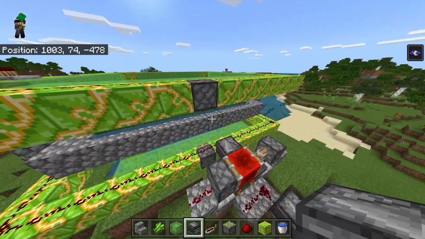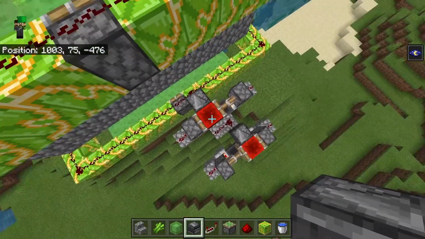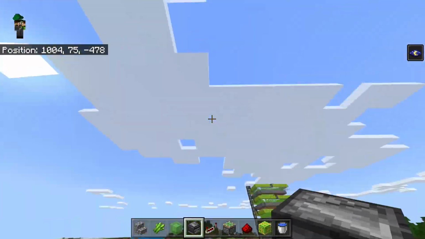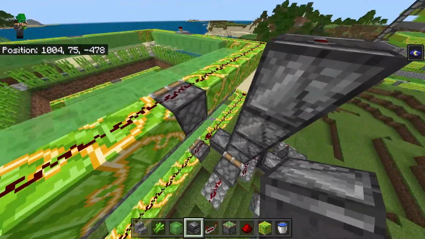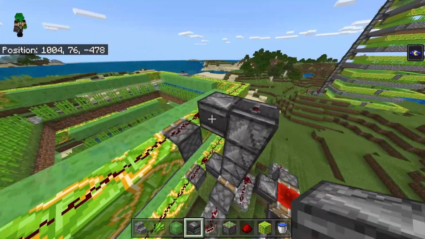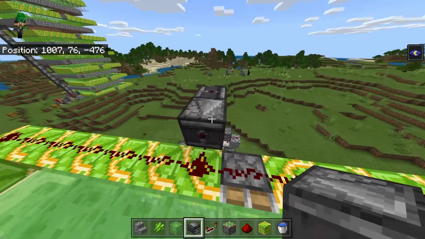So now all you have to do to hook it up is grab some observers and place them up here, and you guys can continue this chain all the way up, as many layers as you build. And then to hook it up to the chain, all you have to do is bring it one block higher and then place another observer going up into it.